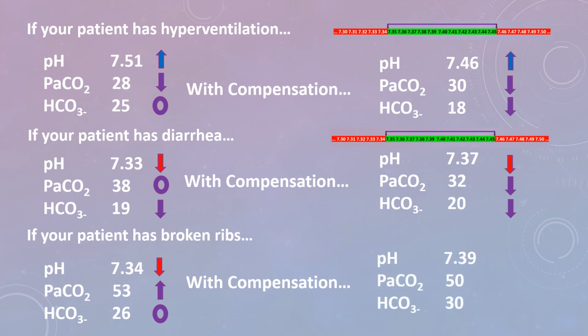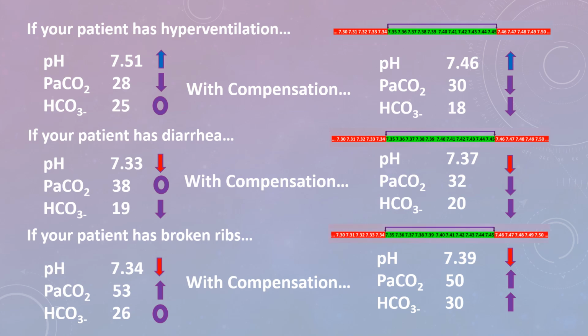Let's try this with compensation. A pH of 7.39 is below 7.4. Put an arrow down. It's acidosis. This is a respiratory problem. They're holding CO2. I anticipate an arrow up, and at 50 it is. I put an arrow up. An HCO3 of 30 is outside the normal range. It's up. Well, ROME tells me if it's a respiratory problem, the respiratory gas will go opposite the pH. If it's a metabolic problem, the metabolic gas will go equal or the same way as the pH. In this case, the respiratory gas goes opposite the pH. I know it's a respiratory problem. My patient has respiratory acidosis with metabolic compensation.